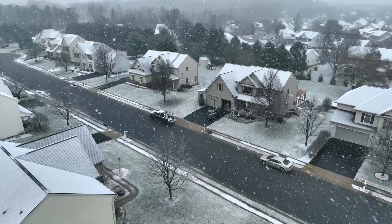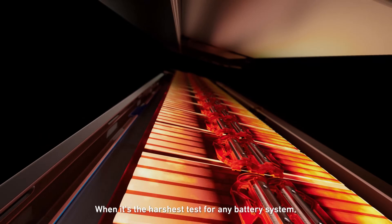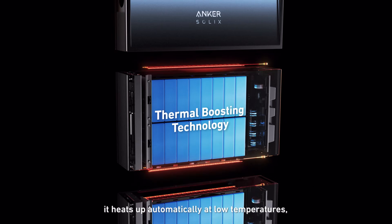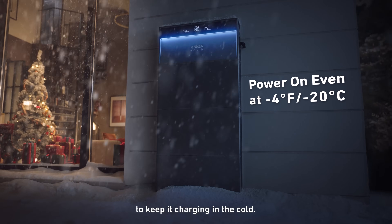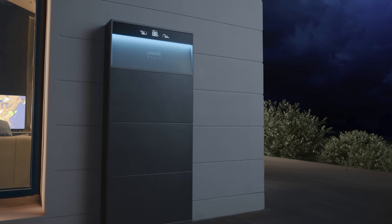Surrounding the battery in this sleek-looking case are special heating packs, and they're there to ensure that the X1 batteries can charge at optimum efficiency and speed, even in extreme temperatures. Anyone who's had to get a jump in the snow knows batteries struggle in cold weather. Competing energy storage systems perform best if kept in climate-controlled areas. But if you, like most folks, want to put your energy storage system in the garage — which in many homes is not climate-controlled — that's just not an issue with the X1. Those heating packs keep the system operating at optimum speed and capacity in temperatures as low as 4 degrees Fahrenheit, and it can handle temps up to 131 degrees as well.